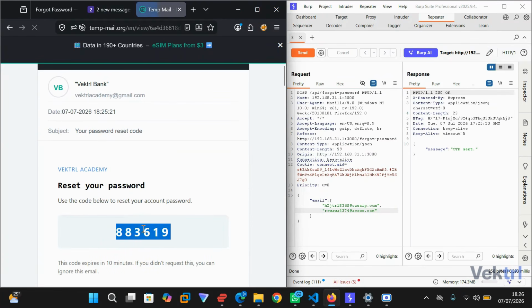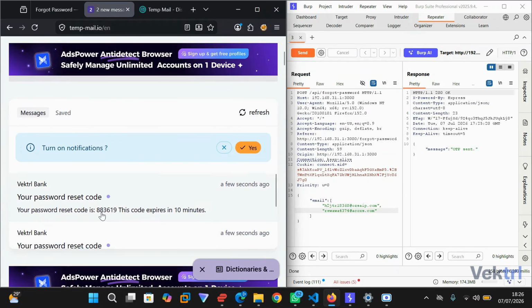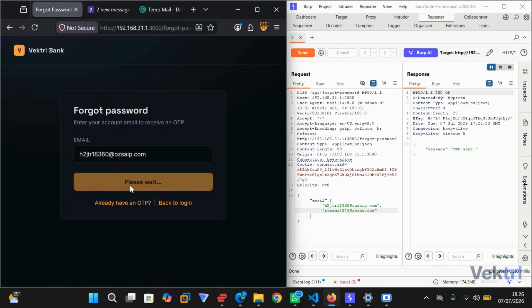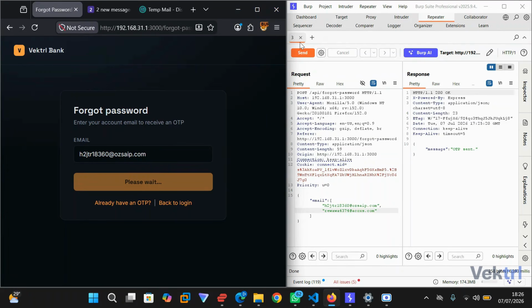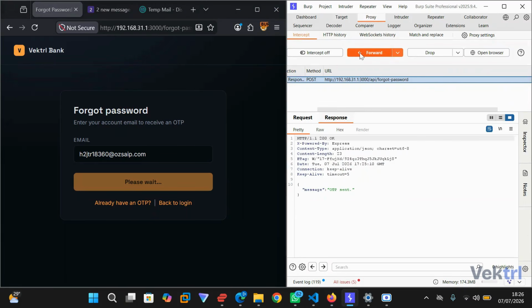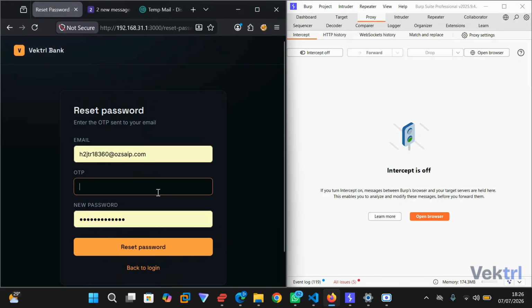And as you can see, the OTP is 883678. Knowing that, I need to turn off this intercept. Why is this thing not coming up? Okay, OTP sent.